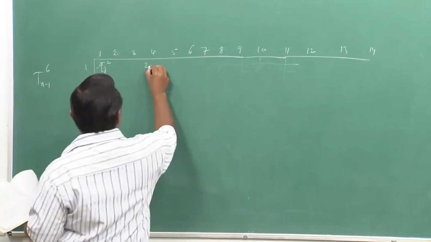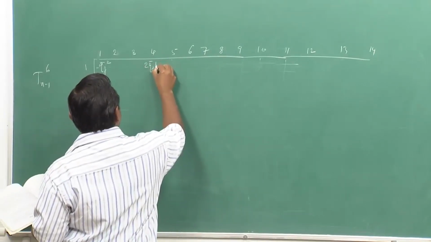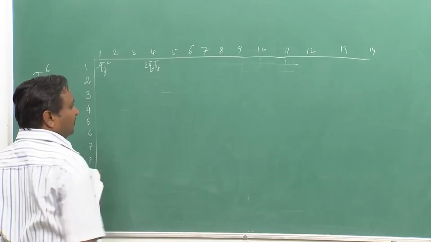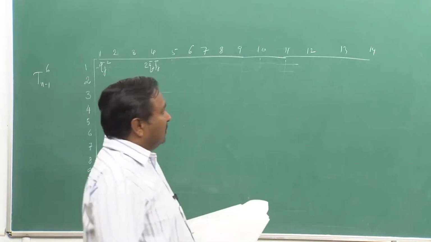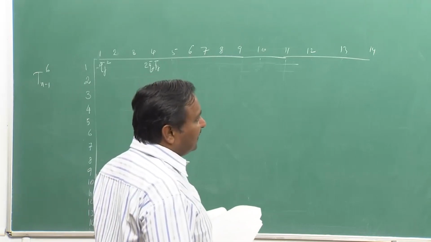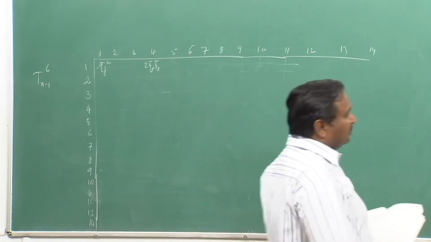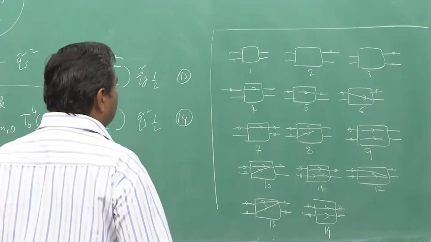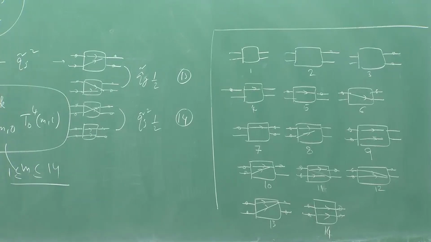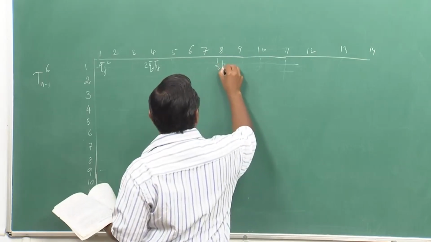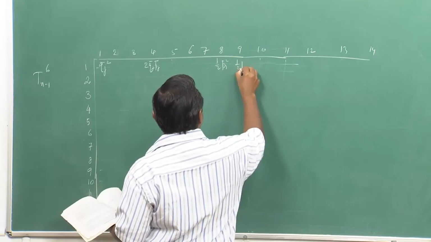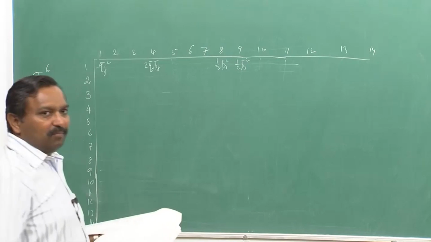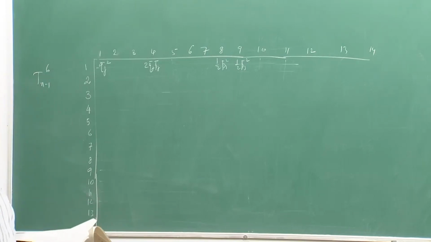So, for 4 it will be 2 qj bar pj bar. So, j will be equal to n minus 1 here for this matrix. Okay. And then of course, if both the packets arrive, then you can get into a situation of either 8 or 9 with equal probability. So, 8 or 9 will be half of Pj bar square each. Remember, there is no tilde probability coming here because this is the n minus first stage.